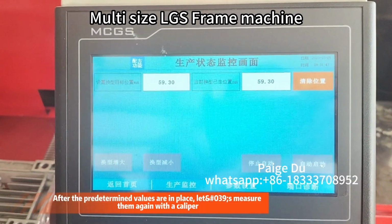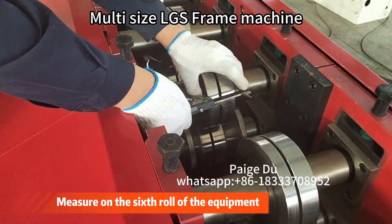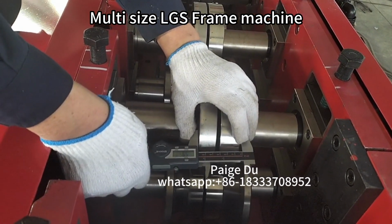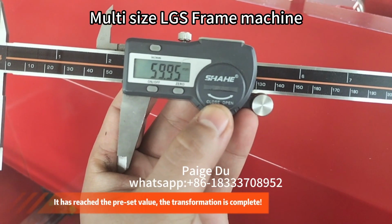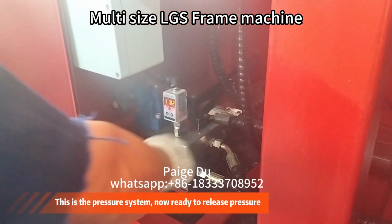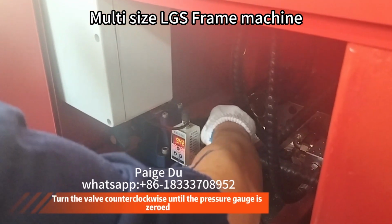After the predetermined values are in place, let 039 measure them again with the caliper. Measure on the 6th row of the equipment. It has reached the preset value. The transformation is complete. This is a pressure system. Now ready to release pressure. Turn the valve counterclockwise until the pressure gauge is zeroed.